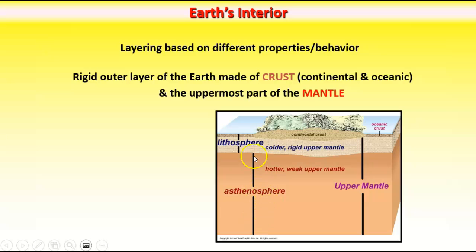Beneath that, we have what's called the asthenosphere. Now we've reached this boundary where even though we have the same composition at this boundary right here, where the lithosphere and asthenosphere touch, they behave different. And so this one breaks and is cold, this one is warmer, and here's the weird part. This part of the mantle has the ability to flow or move over geologic time.